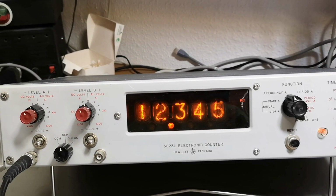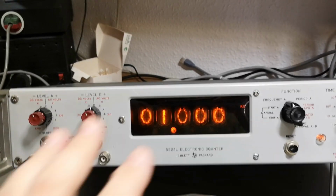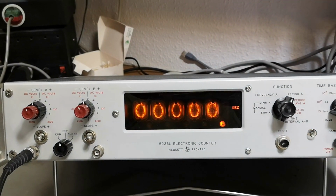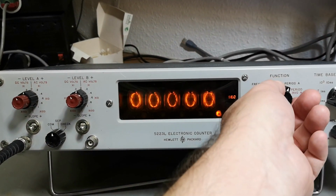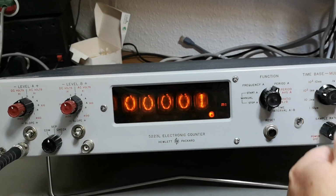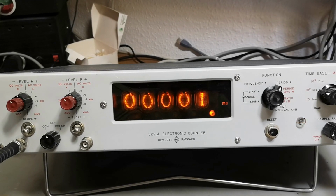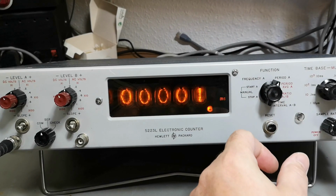So if I say 1 kilohertz, okay, that is frequency. So let's go in period. So that is 1 millisecond. And then it goes blinking fast. And then I go 1 millisecond. No. What am I doing wrong here?